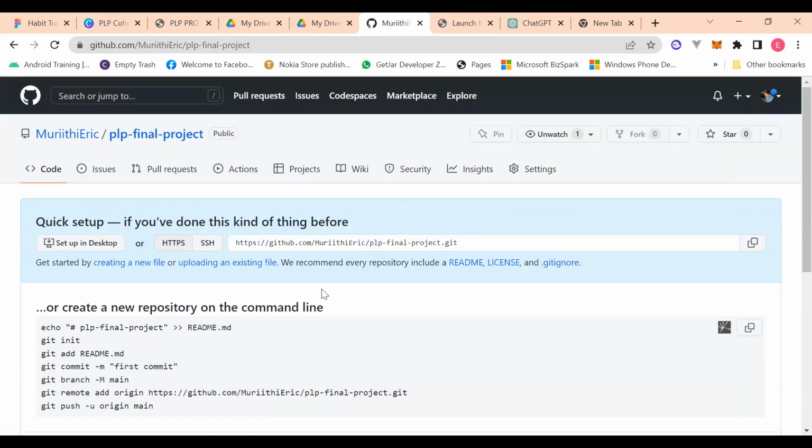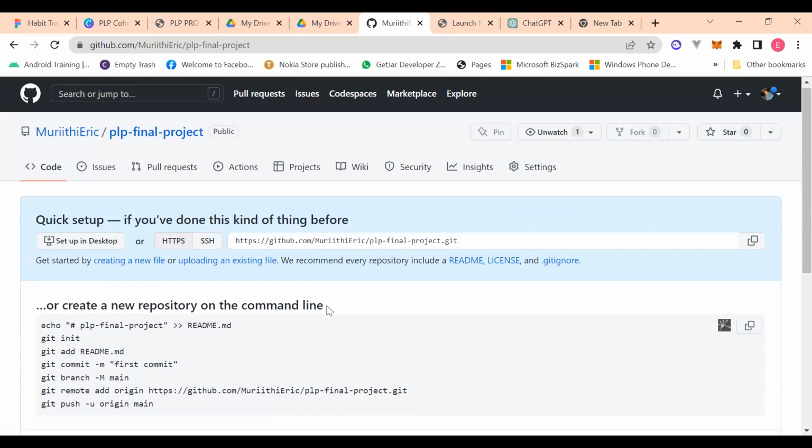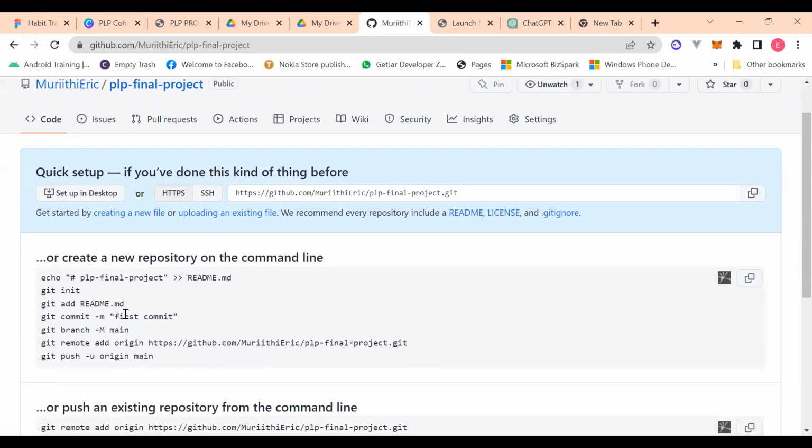In case you've got any issues uploading documents, folders or files to your GitHub, you can reach out to me. But this information is also on YouTube, so you can check a simple video on how to upload a folder to GitHub. You'll find it right there. I think in your computer essentials class, some of our module instructors must have taken you through this. But if not, you can reach out to me or just go to YouTube and it should all be there.